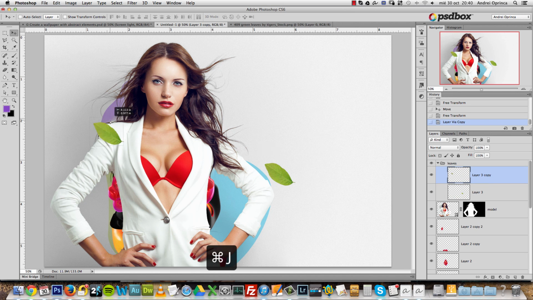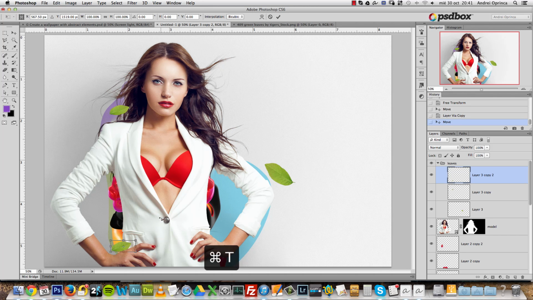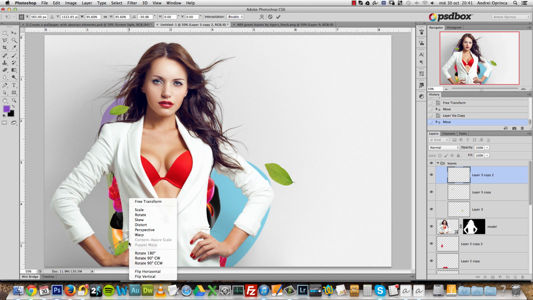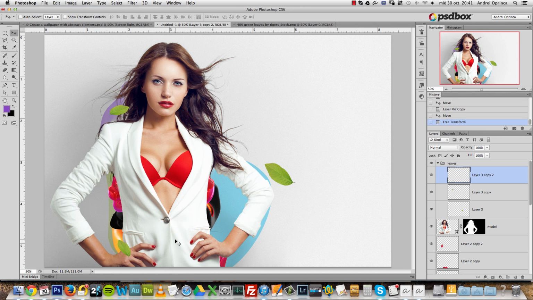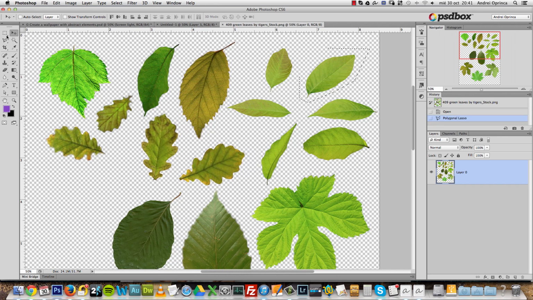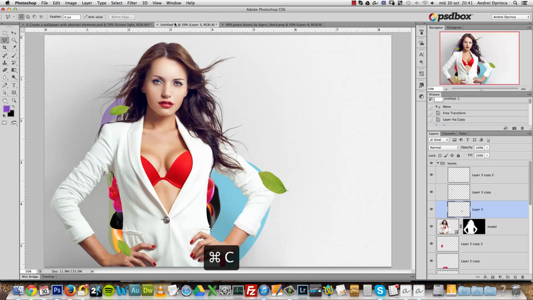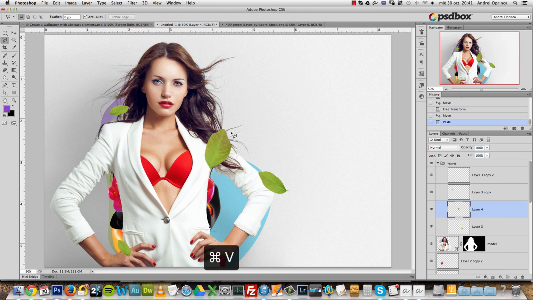Then duplicate it. You can duplicate a few times, but not too many, because people will start to see that it's a cloned leaf. So you can duplicate it and change the size a bit, and maybe flip them around. I would duplicate it 2 or 3 times and flip it horizontally just to change the shape of it a bit. And then you can open another one.